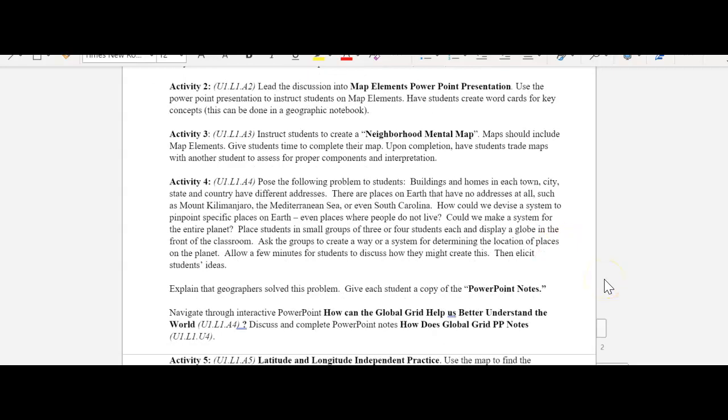Activity 4 is a lead-in to our need for a geographic locating system. Okay, so what you're doing here is basically just asking the kids to think about what kind of system we could have that would help us locate or pinpoint specific places on Earth, and we call that the global grid.